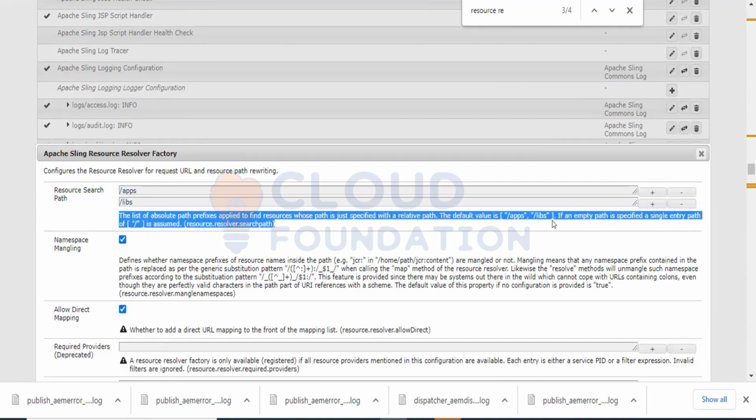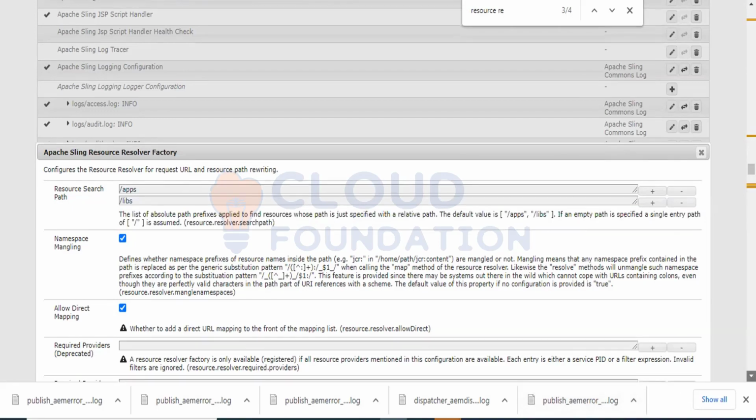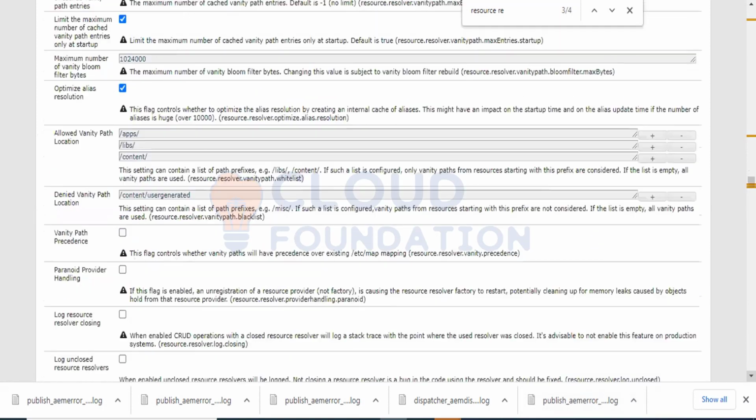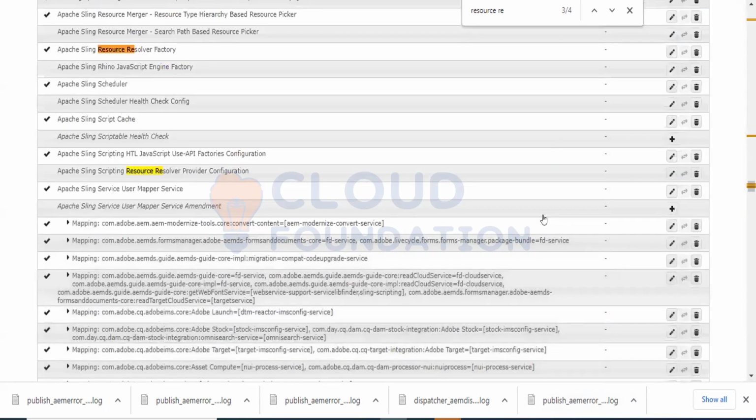The default value is this. So it says the sequence in which you mention the path, in that sequence our execution will try to search the files. Firstly it searches inside apps and then inside libs. So this is an out-of-box OSGi configuration provided, which takes care of this.